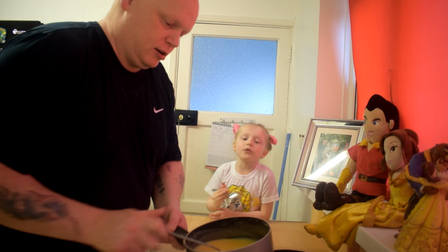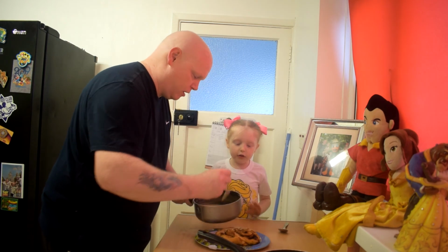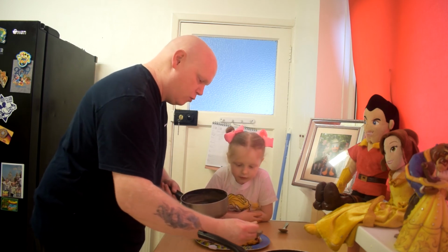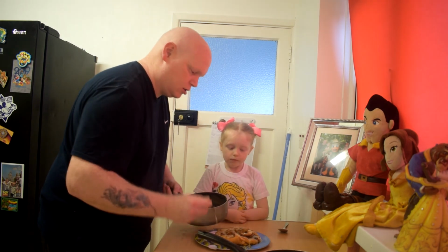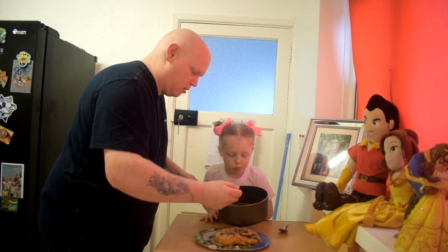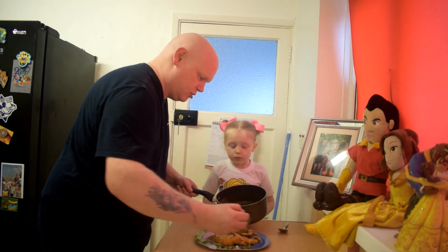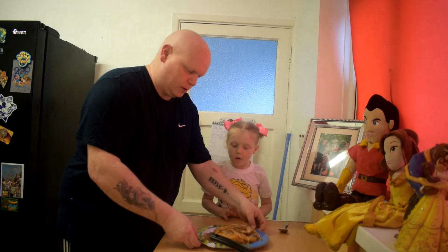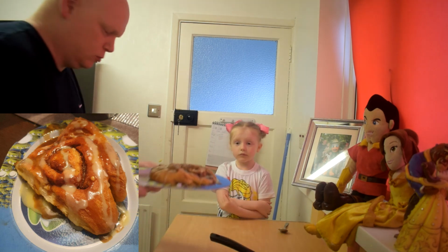So first things first. We're going to get the cream cheese topping and we're just going to smother that over. Before we eat into it, we're going to show the camera how good this looks. All right, so let's get some nice cream cheese on there. Now caramel, the brown sauce. Oh, look at that. This is taking me right back to Gaston's Tavern in Magic Kingdom. Oh, gorgeous. I know it doesn't look exactly like the one in the park, but let's see what it tastes like.